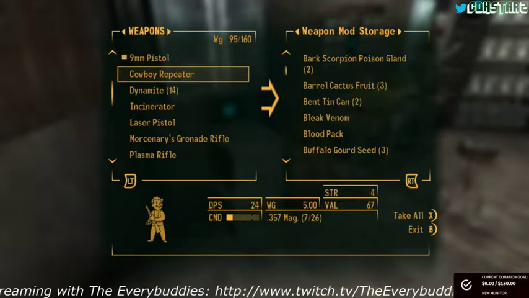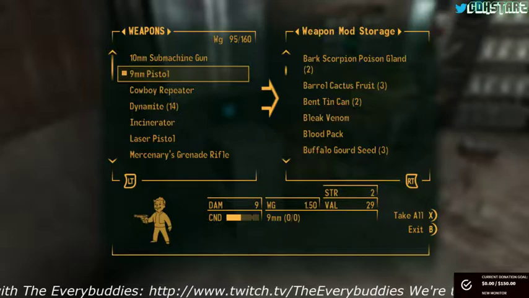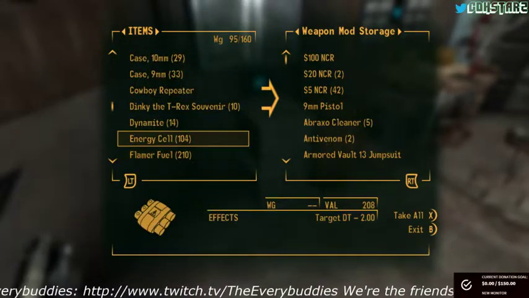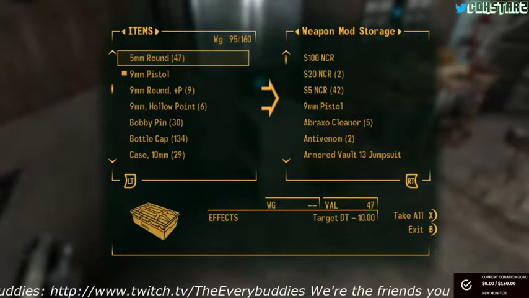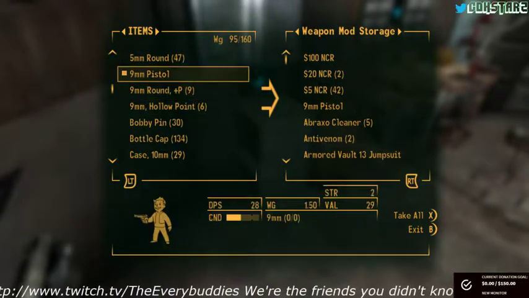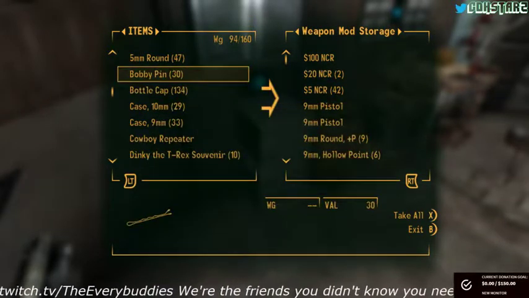Kick that baby's ass. Because now all I've done is just remove all the ammo out of my 9mm. So that's cool. So we're gonna dump that, and that into the thing.